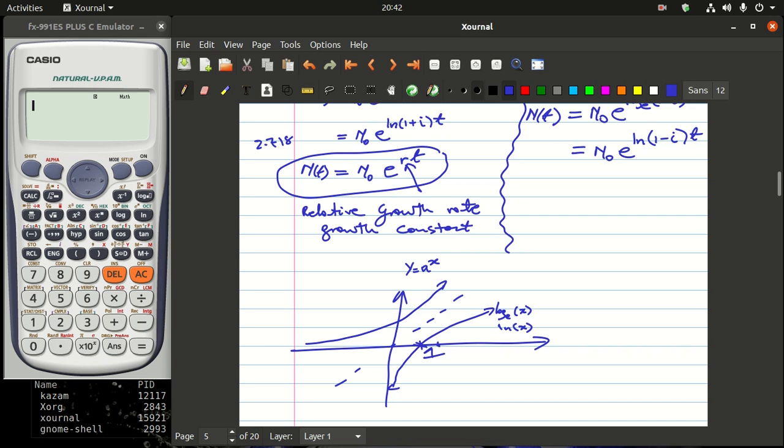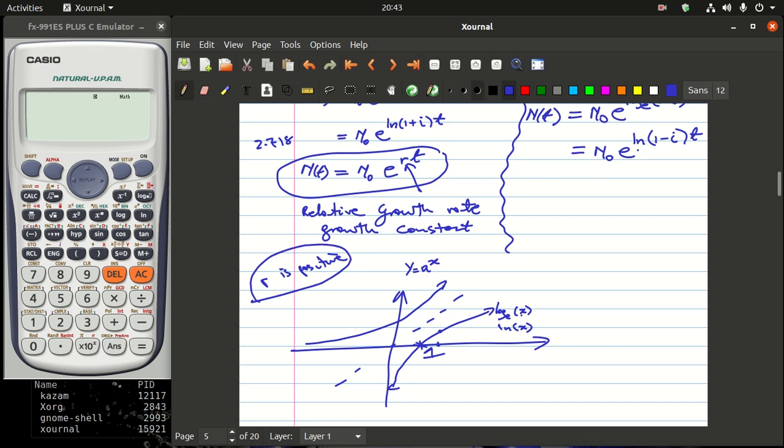So if I'm taking a value here and I plug it in as the value of x, I will get a positive value. So this r here is positive, right? So I will get a positive value. That is why this one is always going to be a positive value. So r is positive. Let me write it here. R is going to be positive, because once I take a value and plug it here, I will get a positive value. So our R here is going to be a positive number.